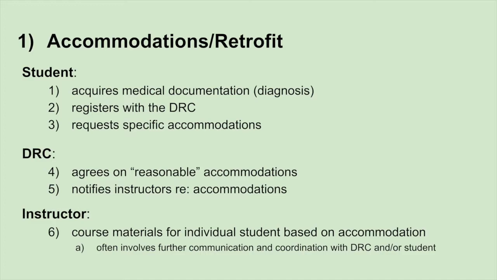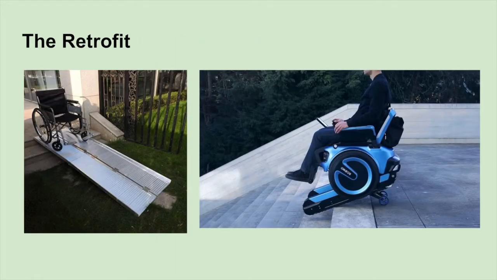The process of obtaining accommodations is extremely bureaucratic. The DRC operates under the principles of the ADA, including the ADA's definition of what a disability is and what reasonable accommodations are. We acknowledge that this is the way instructors are told to approach accessibility. While it may seem most familiar to you, we want to propose an additional or alternative approach when it comes to accessible course materials, after we explore the concept of the retrofit a little further.